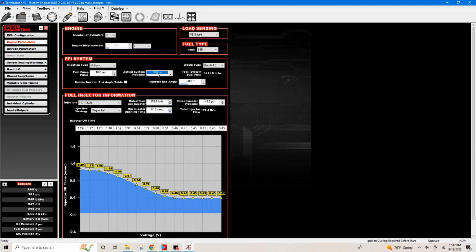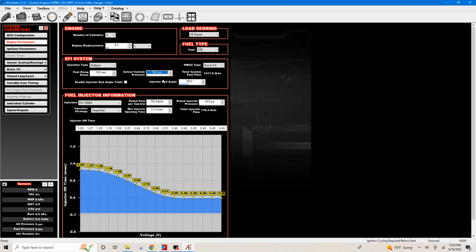So this all depends on the fuel injectors that you have versus the pressure that you're running, and it comes out with this total system fuel flow. This is very important. So right now, with the injectors that we have selected, which is some FIC 1650s, and the base fuel pressure, you have 1411.5 pounds per hour total system flow.